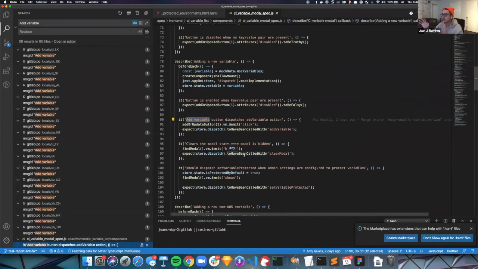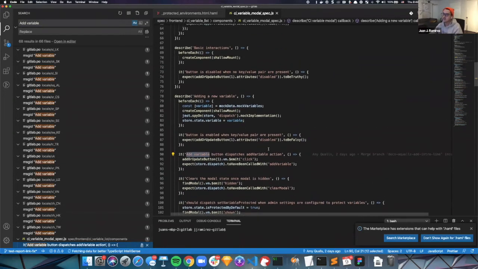What that means is that sometimes these files are very easy to read actually. So don't be scared about what you're reading here, but sometimes these files will have tests that read something like describe something, adding a new variable, and maybe there's gonna be something that says, make sure that the button is present. And then what it's trying to test for is the presence of the text.